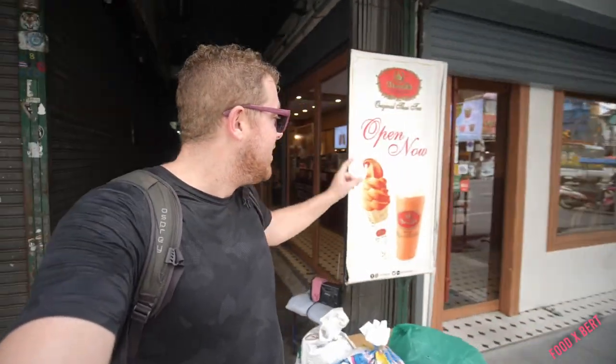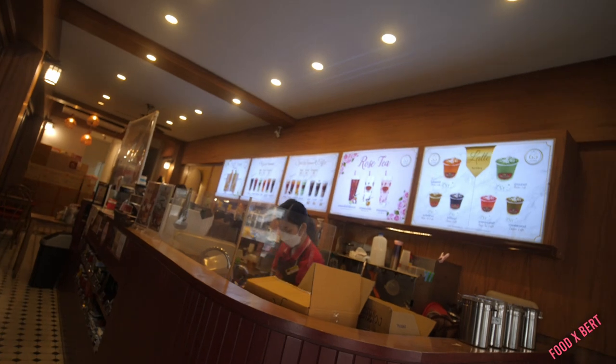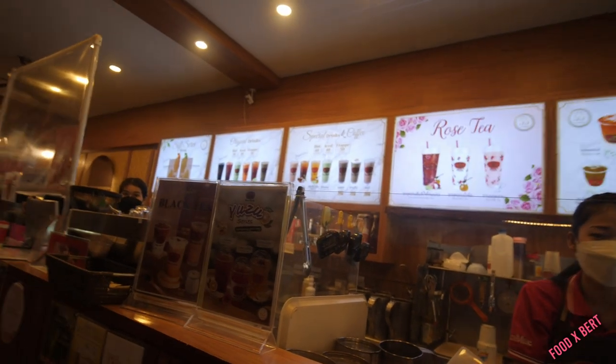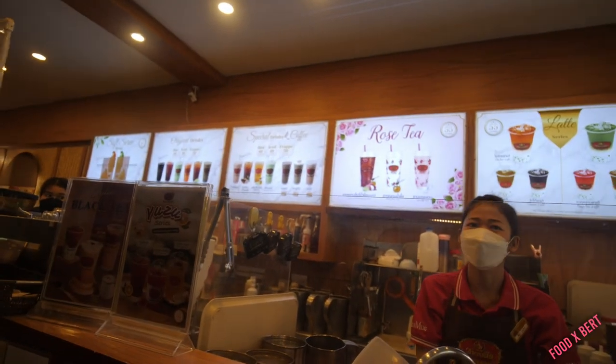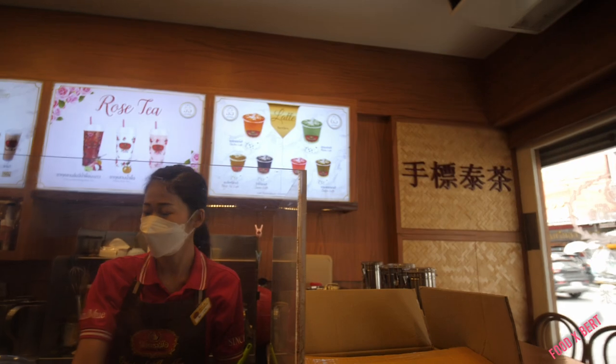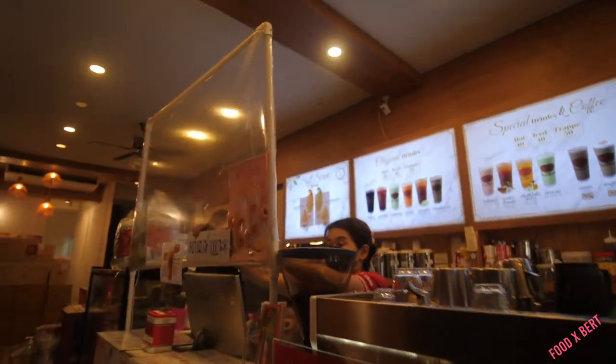I'm right across the street from the Chinese market but I found something I've got to try — Thai tea ice cream. I'm sure it's going to be really sweet and not good for me, but I just love Thai tea and I love ice cream so let's give it a try. Thai tea ice cream — sold out already, finished, no ice cream. Ice cream tomorrow? Monday? Cancel ice cream — oh I see, okay.